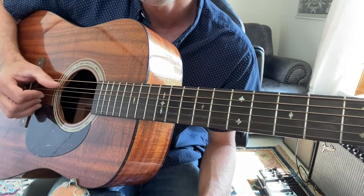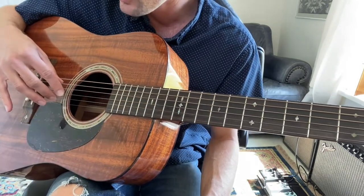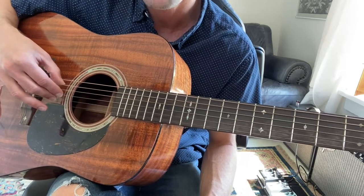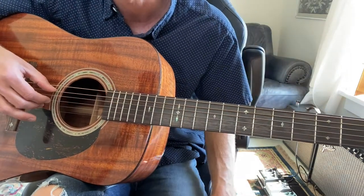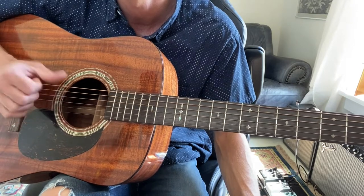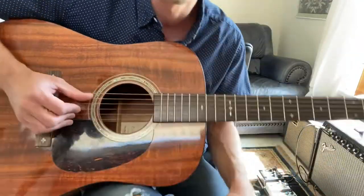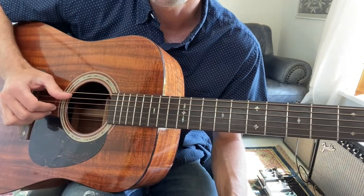So put your thumb on the A string, and then your pointer and the middle finger on the G and the B string. Now, for those who've watched my previous videos, I call out the strings not based on the tuning it's in, but as if it was E standard. So, you know, A, G, B, E, D, E. Just to not confuse you and to not confuse myself, because I often don't remember what tuning I'm in. Okay, so practice this picking pattern.